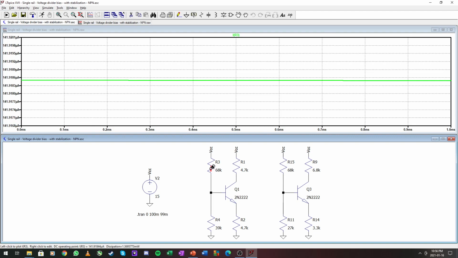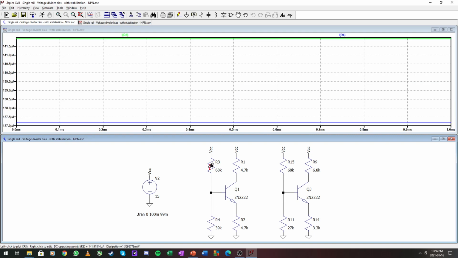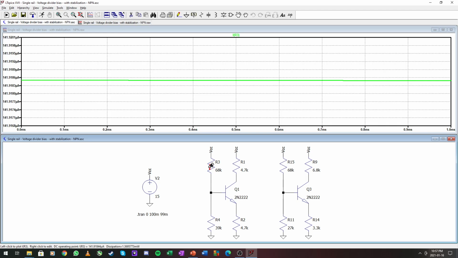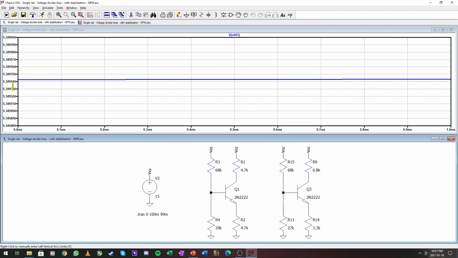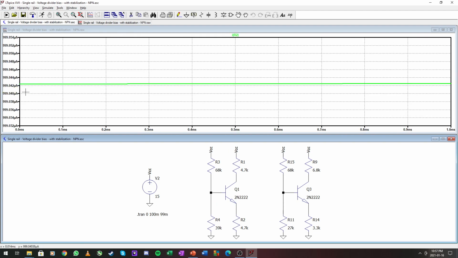And you'll see that this is a little bit more than the current we designed for, but that is due to our choices of resistors with the E12s. And that is close to 5.4. Okay, this current is very close to 1 milliampere, and that is due to this emitter resistor right here. Our resistors are much smaller than any of the other problems that we did. So that is why the voltage divider is so popular, and it is independent of beta.